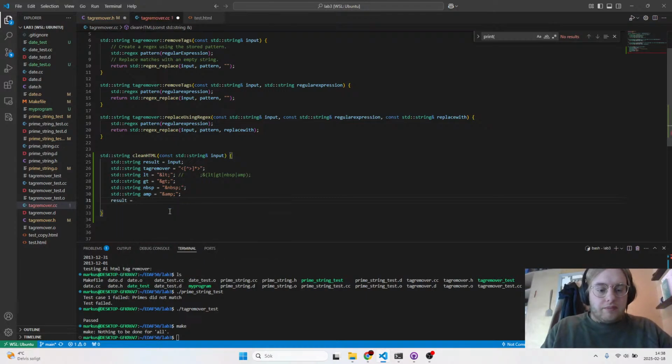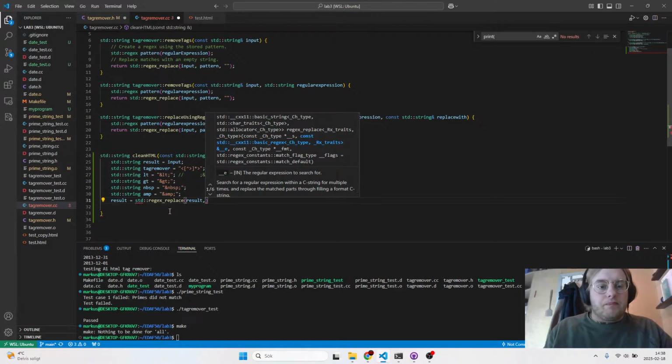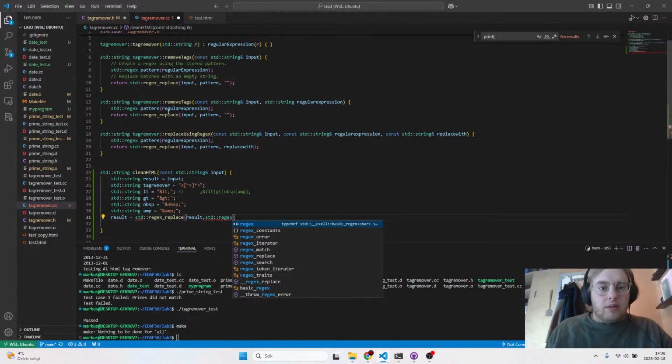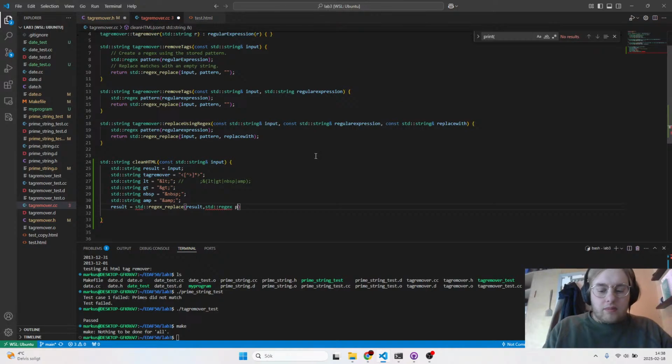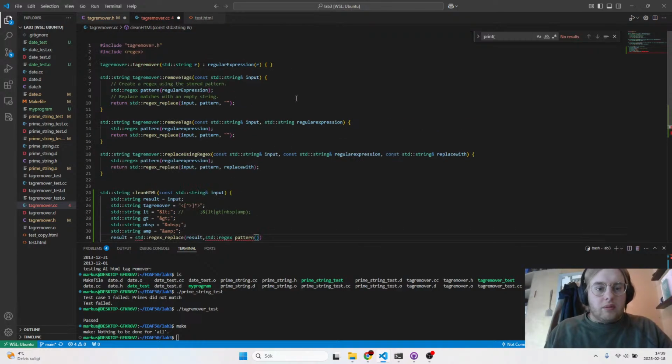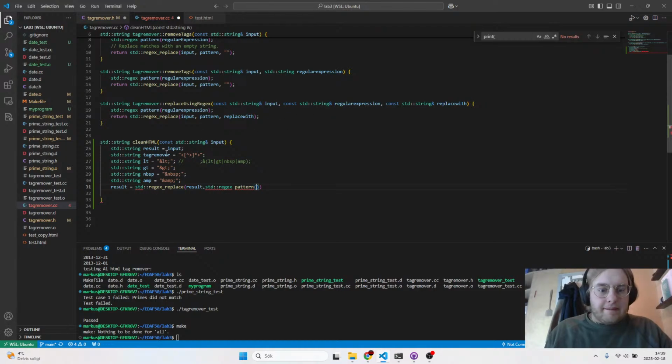So result equals std regex replace. I was going to write it as results, it's calling it from itself with a regex pattern from tag remover.